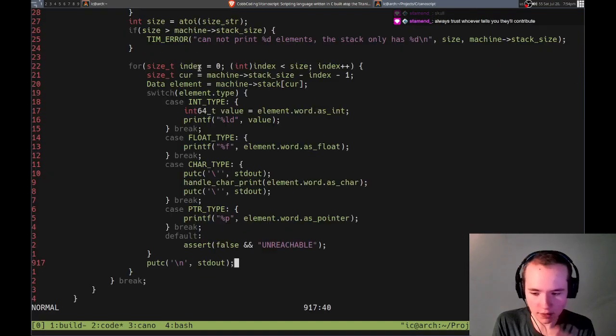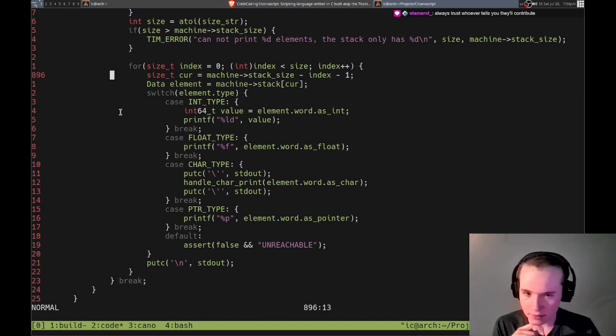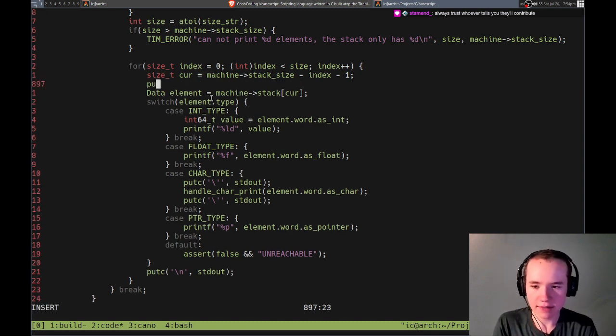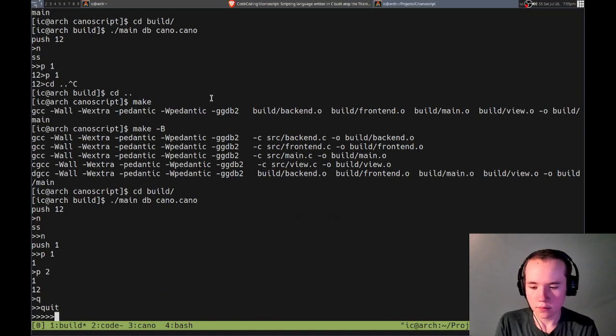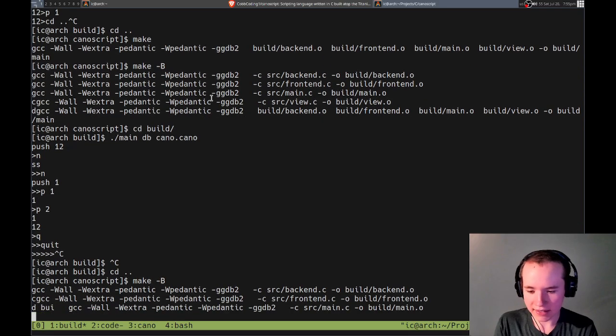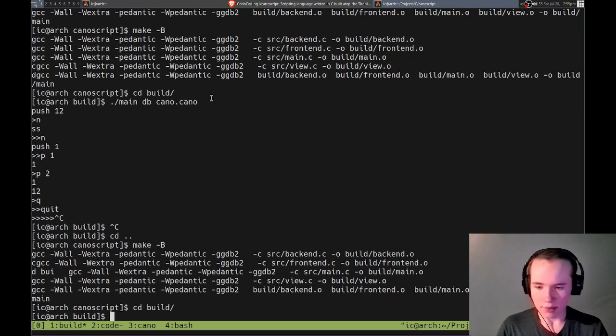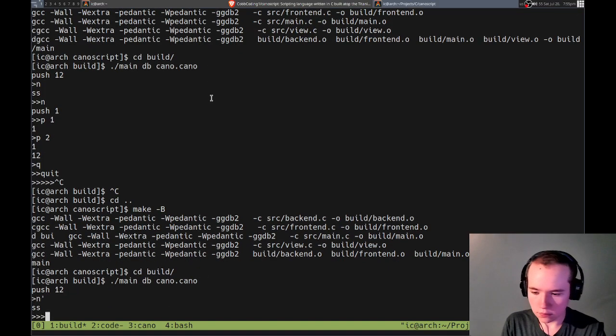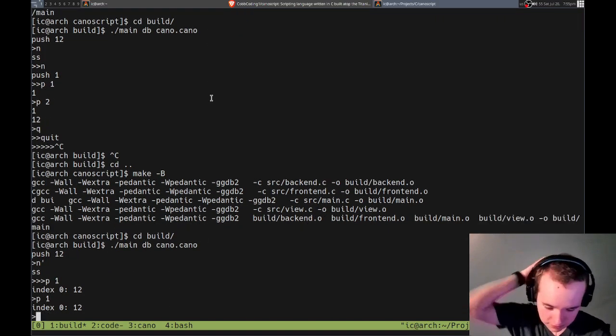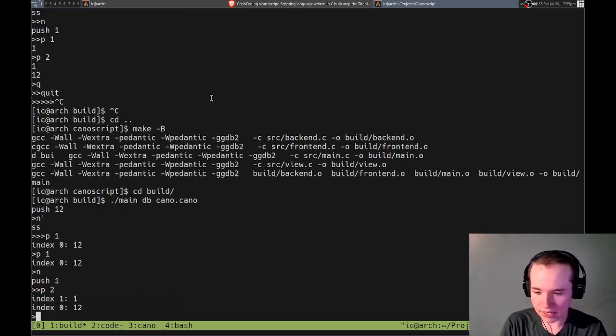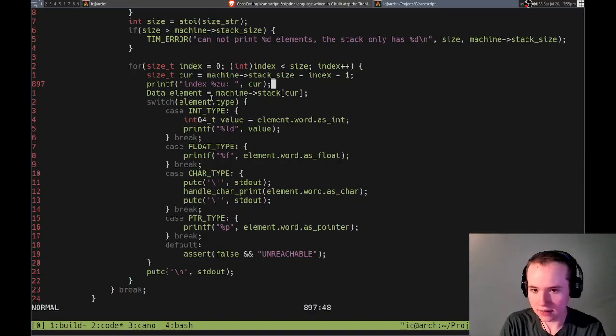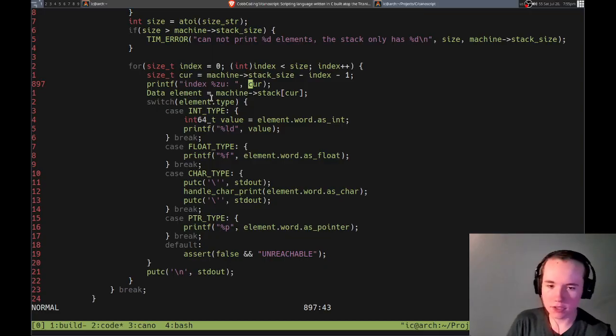Yeah, I'd like to print the stack element, right? So print the index on the stack. Let's try it. So I want to use current or index. Oops, there is no quit. I need to add quit. Next 0. Alright, so that's at the bottom of the stack. Well, I'd like to see. Let's put index. Starts at 0.